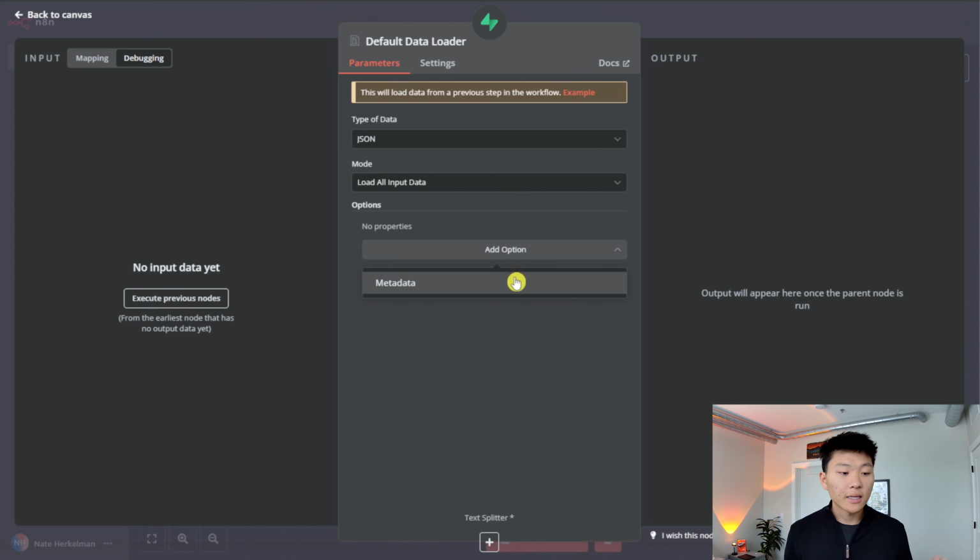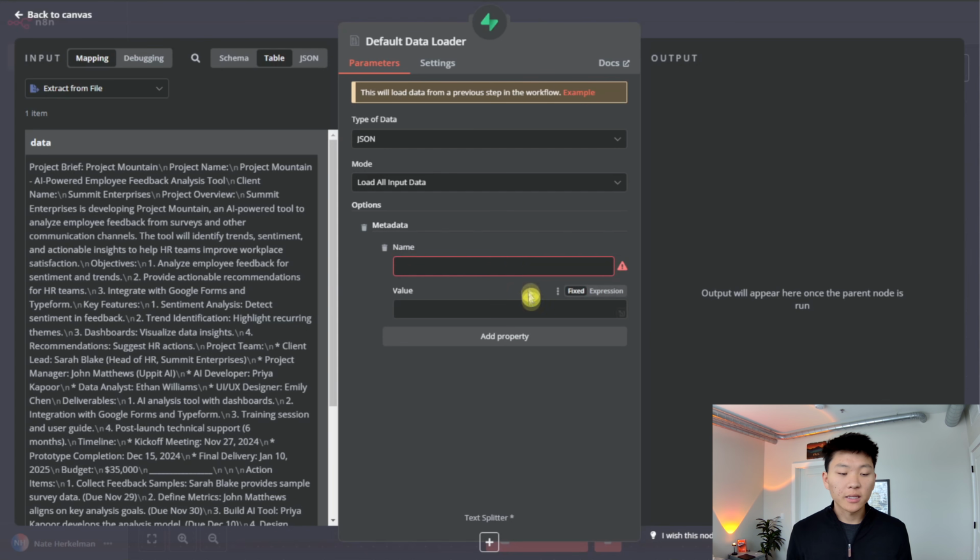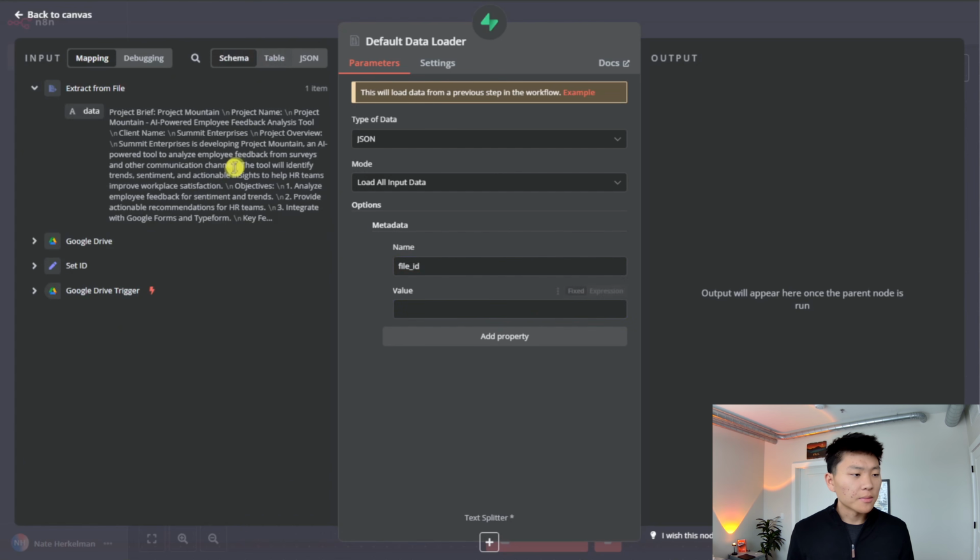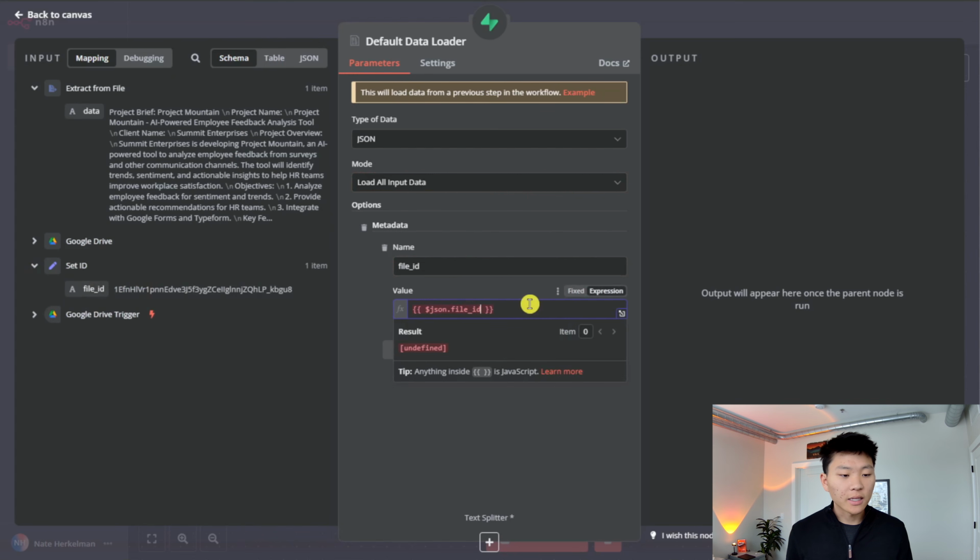And then for metadata, this is where it gets important because we want to put in the file ID, like I said, so later we can reference it. So if we go to schema, we should be able to grab the set ID right here, which is coming through JSON file ID. And actually this is not correct. I think I just need to update my cloud instance.